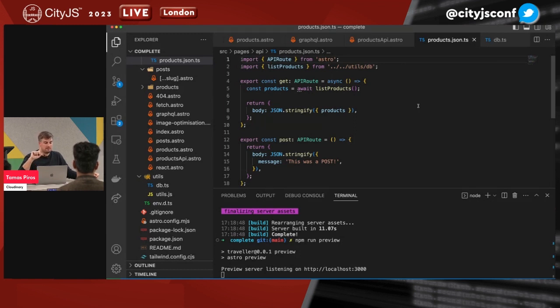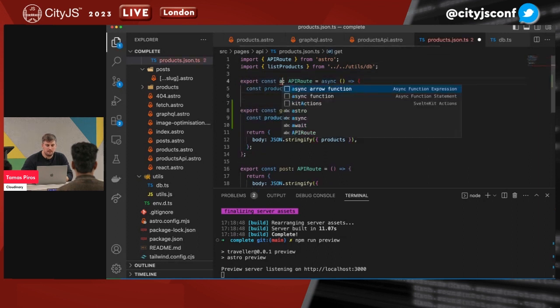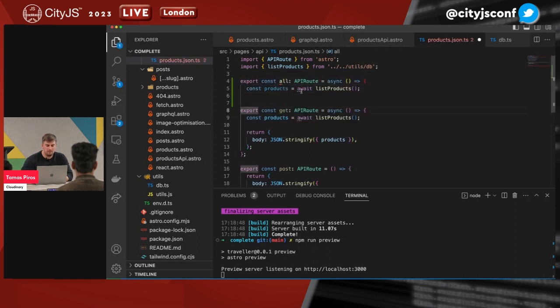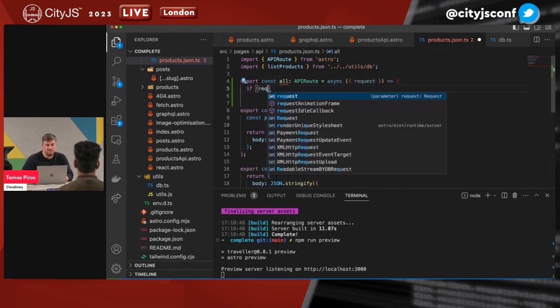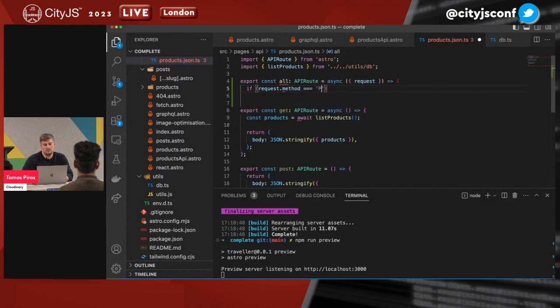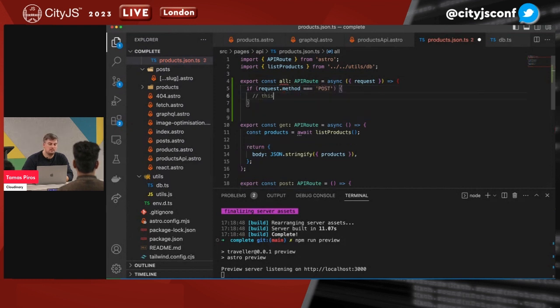You can reference request.method because you have access to the request object in this file. So you could do something like ALL, then of course you wouldn't need GET and POST, and in there you have request, and then you could say if request.method was a POST, then this is a POST, and then GET, etc. Not sure why you would want to do that, but you can.